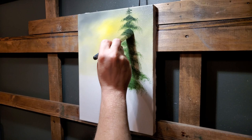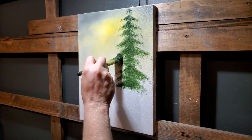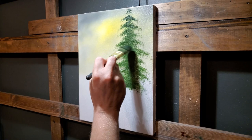I want to let this be a big old wide tree that maybe my squirrel Fernando could live in. I don't have a squirrel, but that's what I'd call it if I had one. Not a very good squirrel name. Very good. I like the name, though.